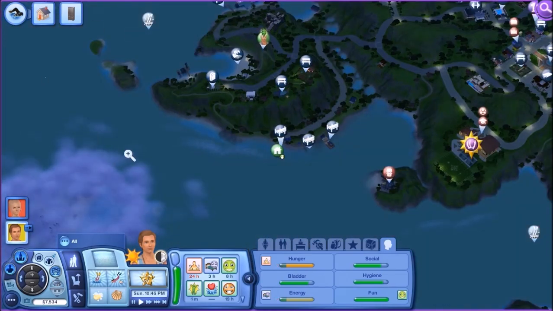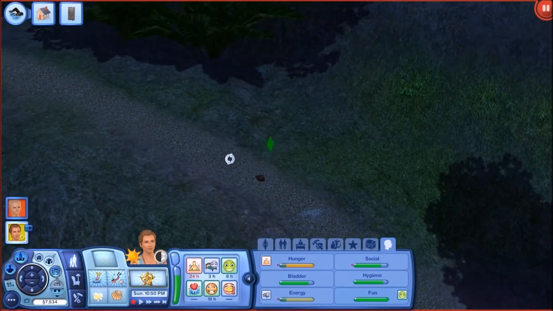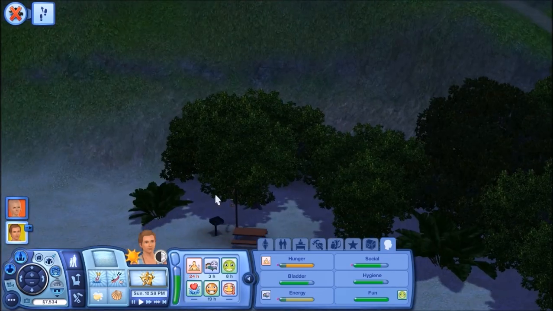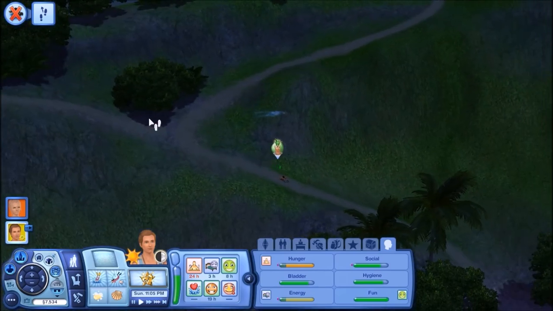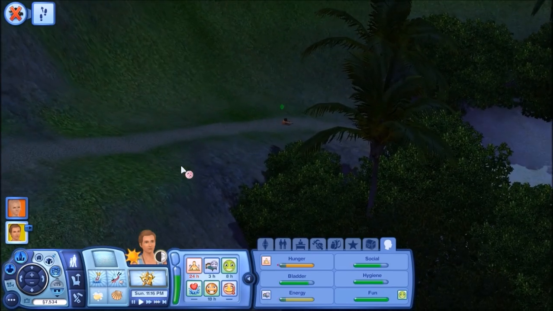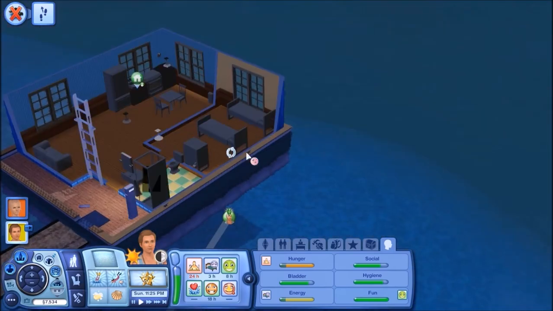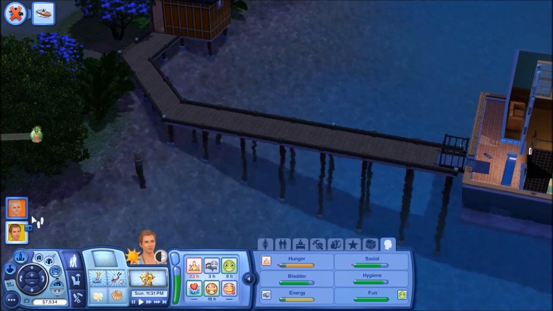Why does it say he's still swimming? I'm so confused. Oh my god, what the hell? No. Okay, go here. Are you kidding? Is he gonna swim all the way back down there? What the hell? And it's like that up there. What on earth? I thought they'd fixed all of the glitches. Apparently not. Maybe we'll have him boat here. I don't know. This just annoys me so much. Boat here.